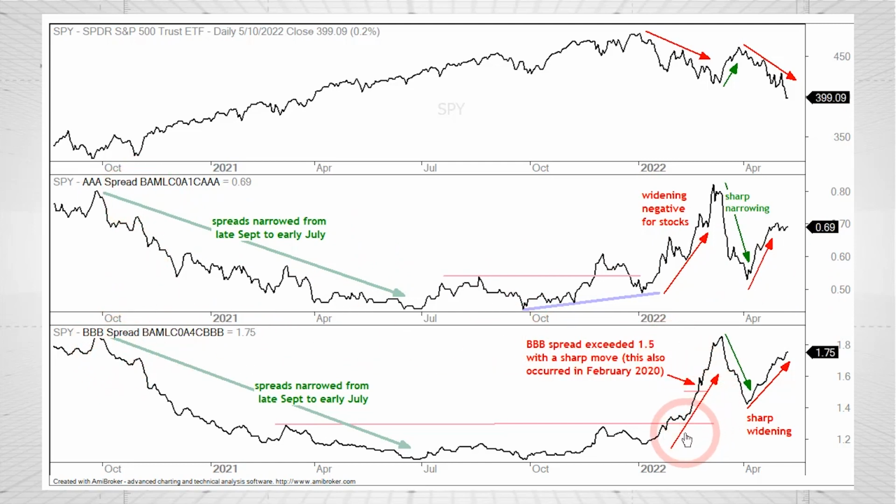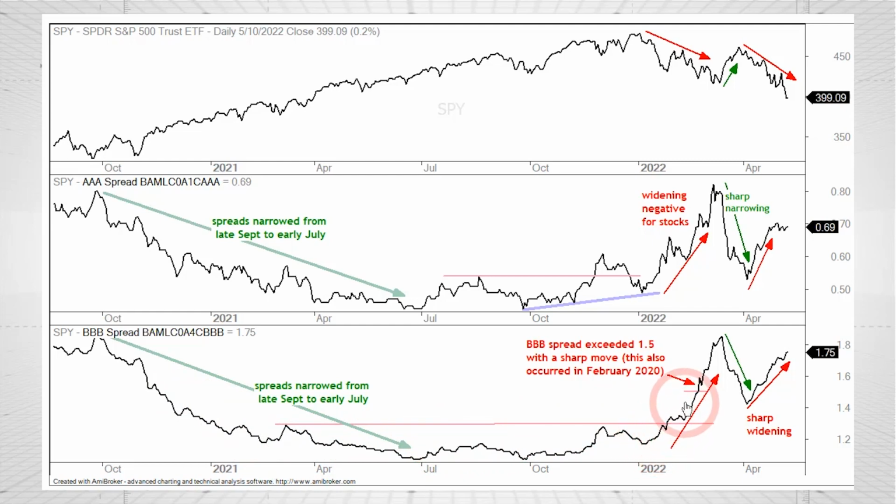Basically, this is the difference between the yield on the BBB bond less the yield on the 10-year Treasury bond. The BBB is the lowest rated investment grade bond. And so when that premium between the triple B yield and the 10-year yield narrows, that shows confidence in the credit markets. And that was happening in 2020. And then it stayed low throughout 2021.